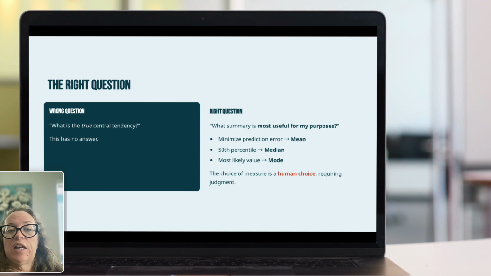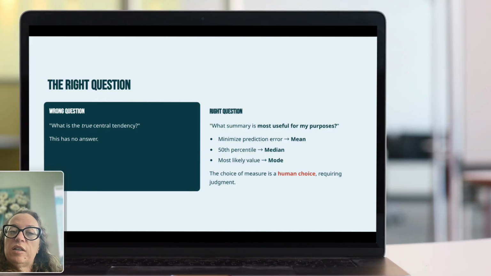So you remember this example, Class A, the mean exam score was 75, and all the scores clustered between 72 to 78. The mean of 75 represented everyone pretty well. The students were clustered tightly together. Okay, everybody was pretty similar. But Class B, it was bimodal, so the mean score was still 75, but the individual scores ranged from 50 to 100. Half of the class scored around 55, half scored around 95. The mean of 75 represented nobody. No one scored anywhere near 75. Same mean, completely different situations, okay? So if all you knew was the mean, you'd think these classes were identical, but they require completely different interventions.